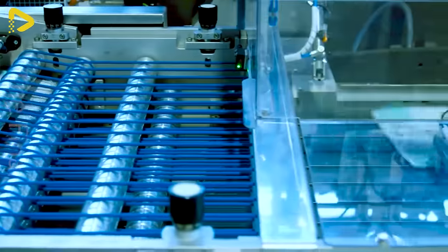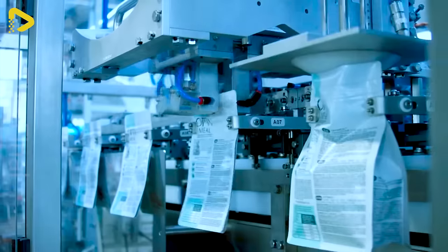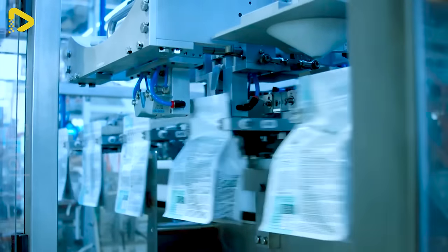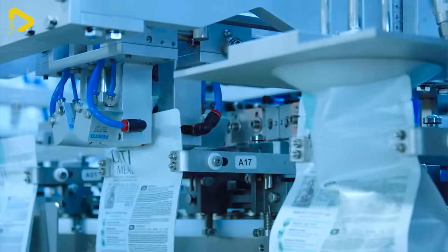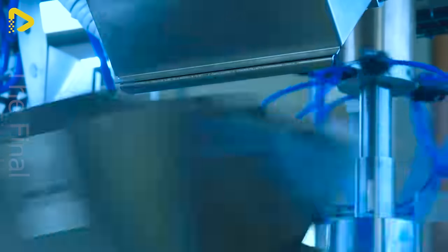This assembly line helps you swiftly package pet food pouches. With this packaging machine, you can utilize various sizes and shapes of stand-up pouches, capable of accommodating nearly all types of pet food.